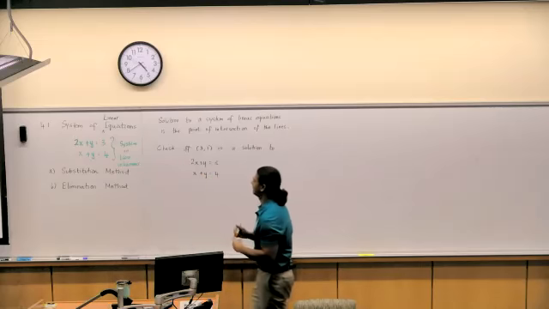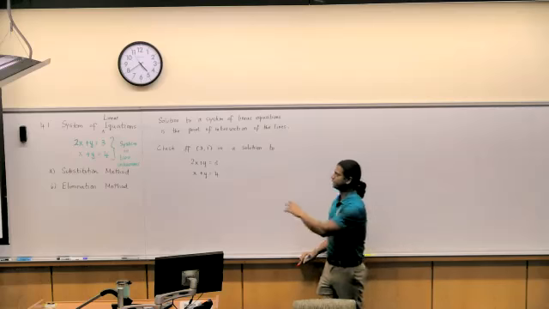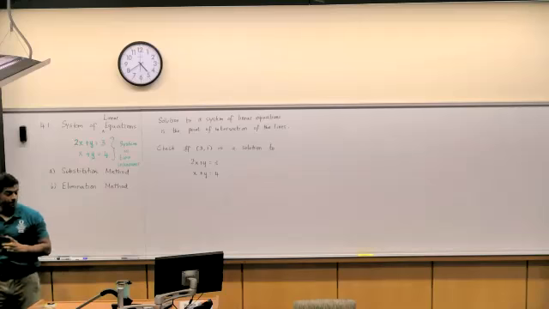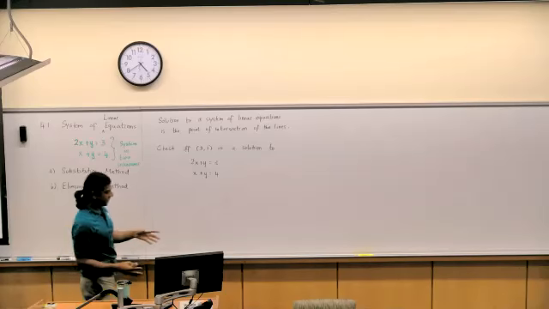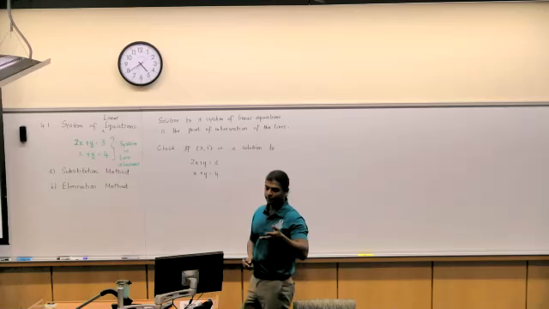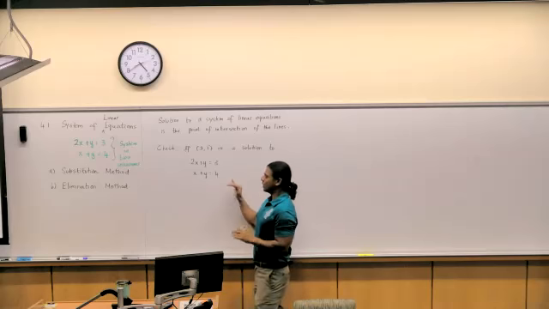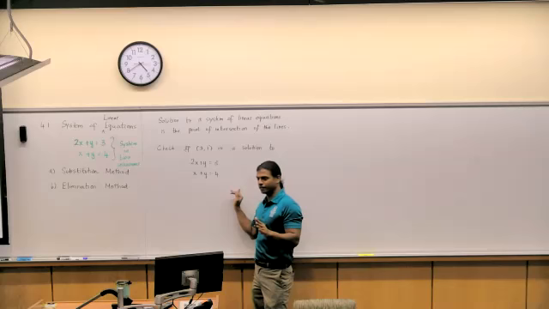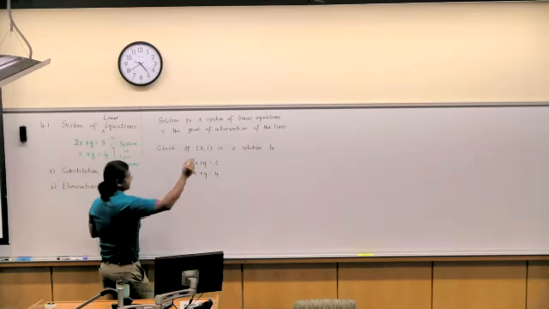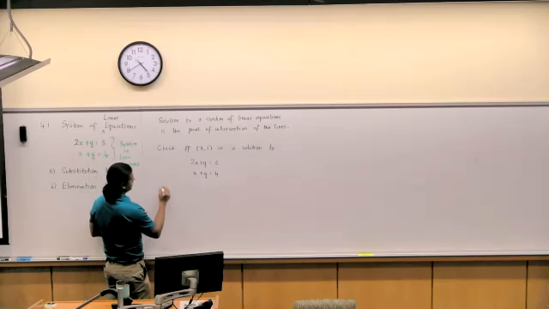I'm going to use the same example. I would like to check if 3, 1 is a solution to that. X is 3 and y is 1. And how do we check if something is a solution? You just take the value of x and y and plug it in the equation. So you have to check in both equations. That is something that people fail to do. So I'm going to start with the second equation. There's a reason for that.